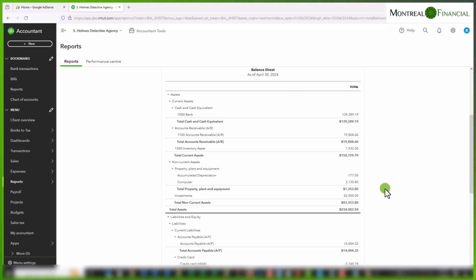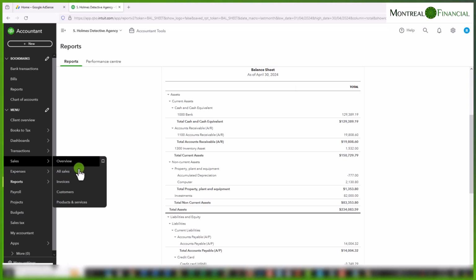$1,353. We have found a buyer for a computer and they are willing to pay $1,000 for it, which means that we will have a loss of $1,000 less the $1,353, which will be $353.80. So first of all, I would like to reflect the sale of the computer via an invoice. And the reason I'm doing it via an invoice is because it's a sale from our business that is registered for sales tax, I want to make sure that this is correctly reflected.